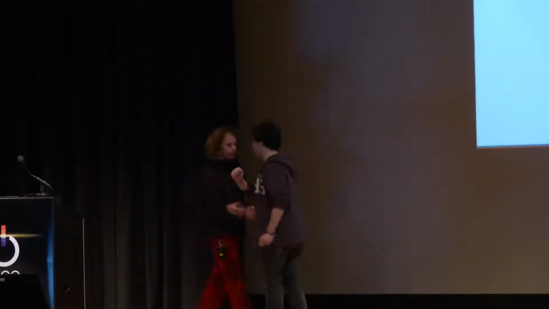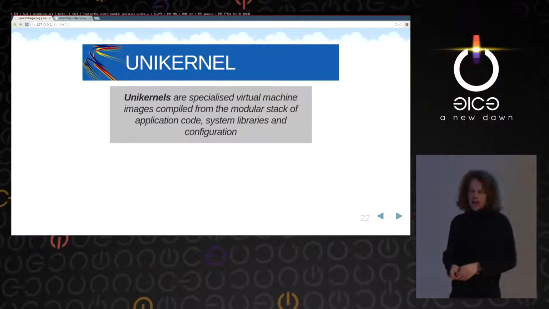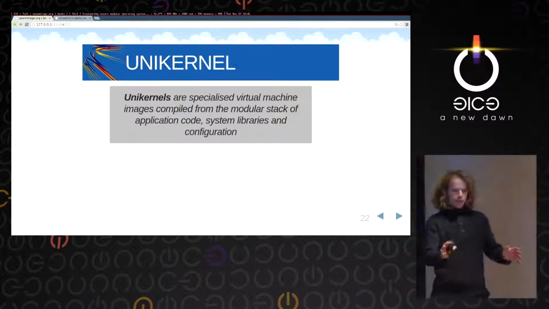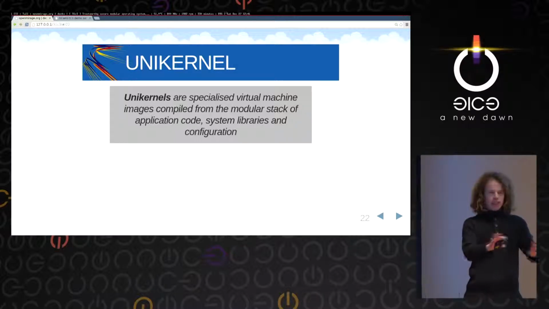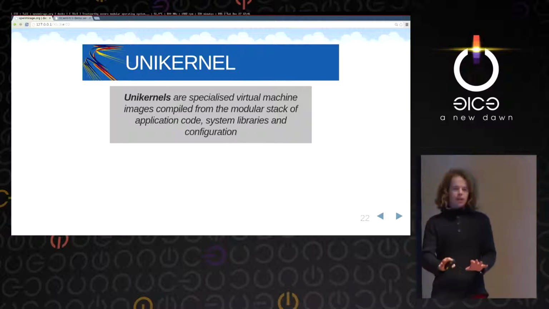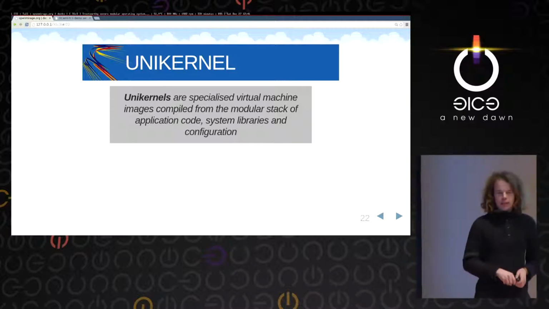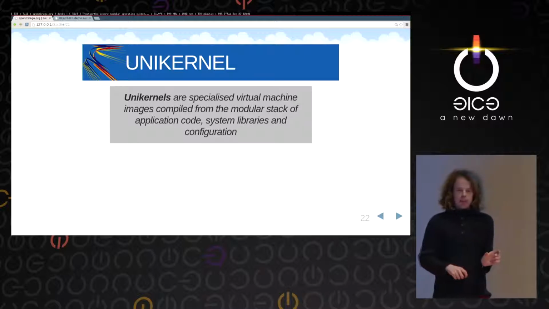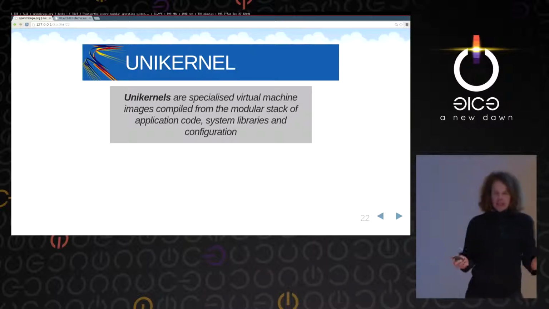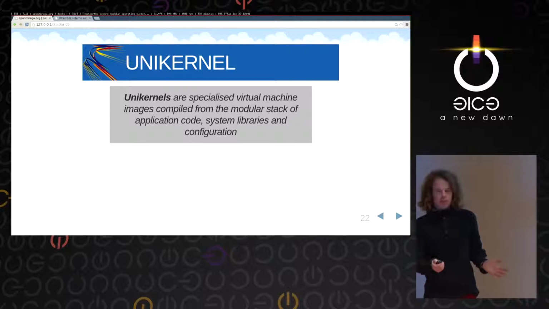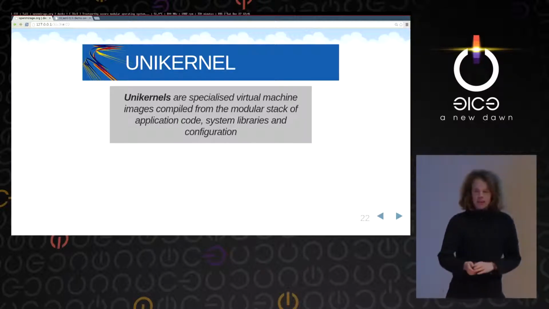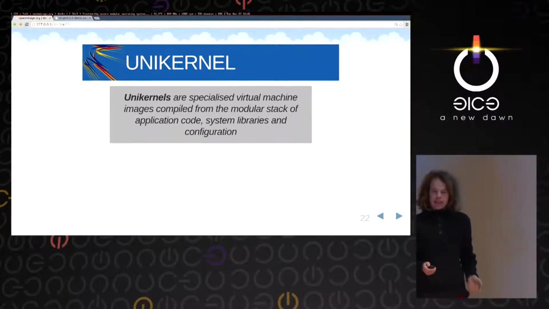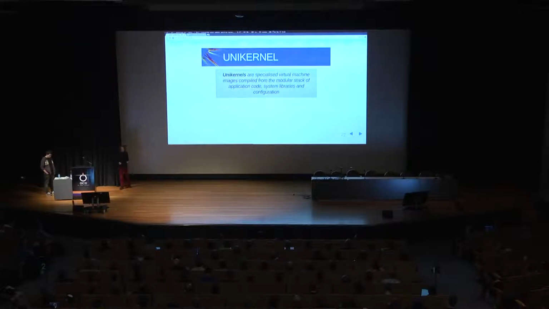So we have seen the tools which are available for programming, which is basically the programming language. And now we propose to have this clean slate approach, where we just don't have an operating system, but instead we have unikernels. And unikernels are specialized applications. So it's not a general purpose system here, but really a small specialized virtual machine image, which even includes all the system libraries and the configuration. So a unikernel can just directly run on Xen itself.